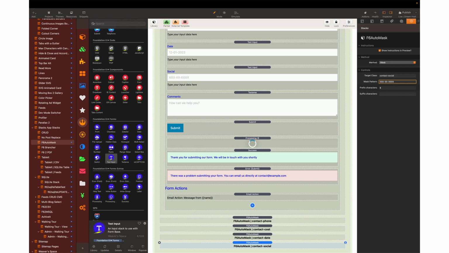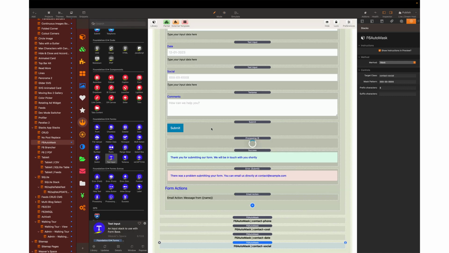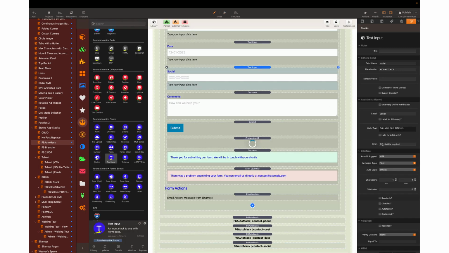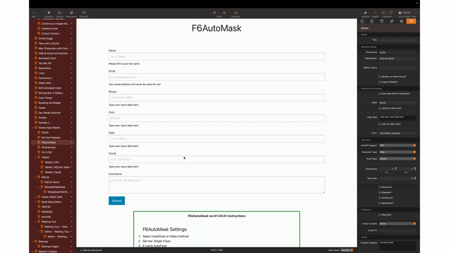Here in the States, our social security numbers are 3, then 2, then 4. So in here, I'll type 2, 3, 4, 5, 6, 7, 8. Oh, I didn't do something right. I misspelled it down here too. Social. All right. So we go 1, 2, 3, 4, 5, 6, 7, 8, 9. There you go. Got a properly formatted social security number.